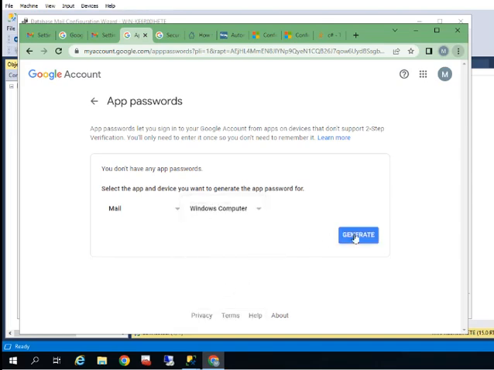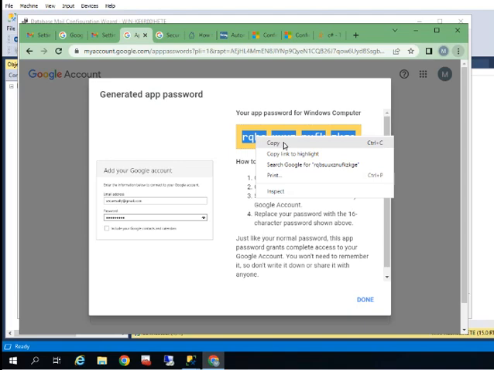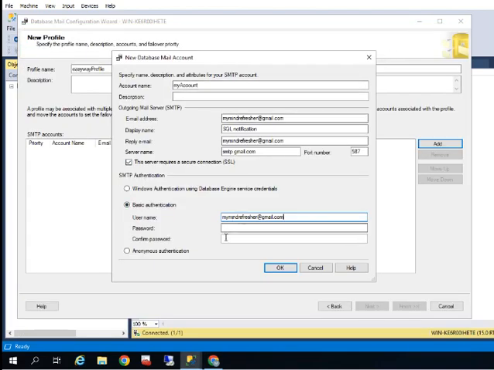It will generate a password. Copy this password from here, then go back here and put this password here. That's done.